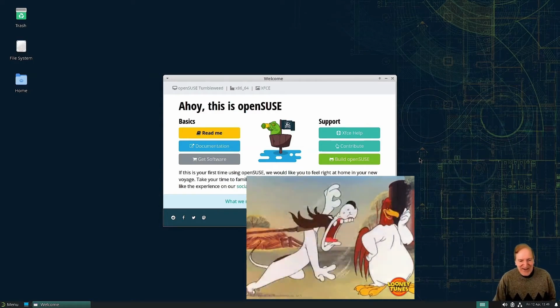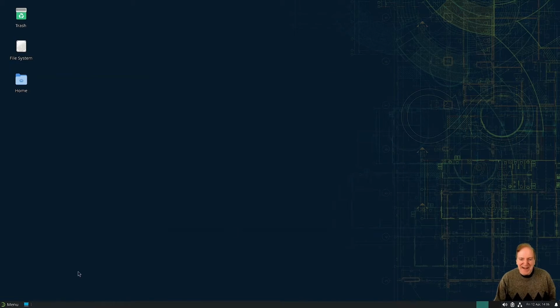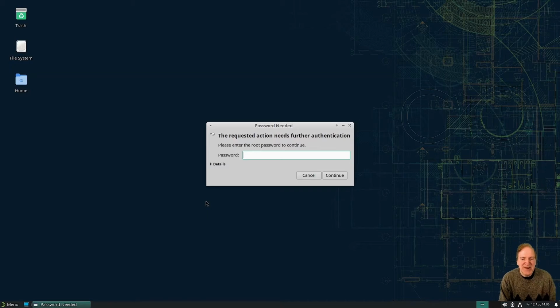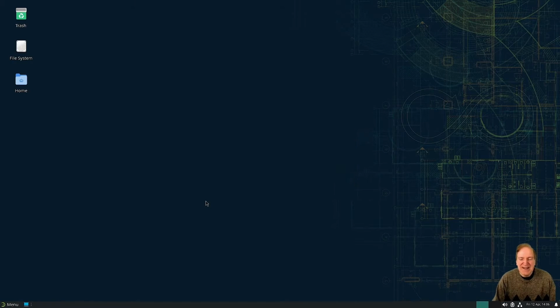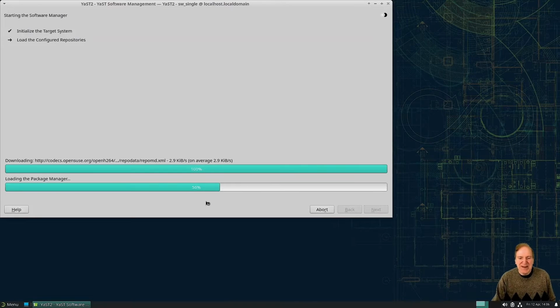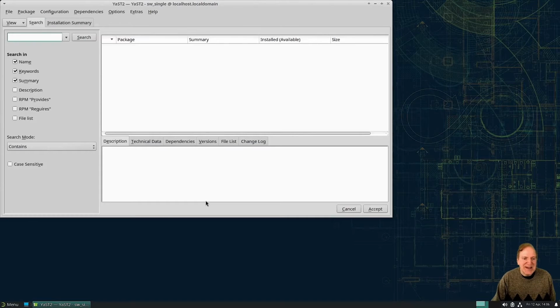So anyways, here I got a fresh install of openSUSE right here in front of me. And I haven't done anything yet here. This is freshly installed and nothing else. So from here, I guess I'm just going to close the welcome screen for starters and get that out of the way. I'm going to come over here to the menu first real quick and open up our YaST software and just kind of log in, because I want to show you the repositories real quick, because one of the first things I like to do is kind of speed up Zypper a little bit. And there's a cool little utility that kind of comes in handy for that.